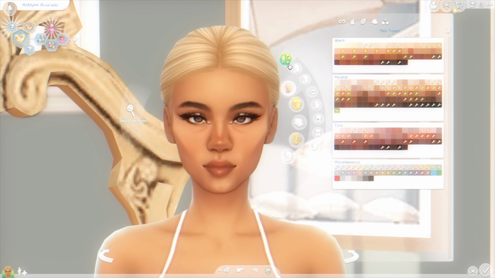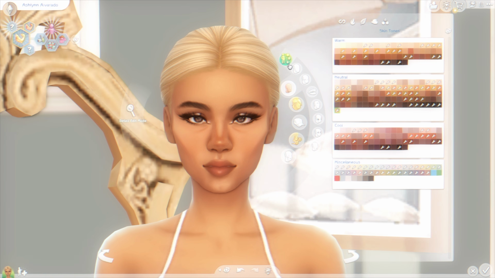Now moving on to showcase the rest of my essentials for CAS, I'm using this sim here that I created, Ashlyn, and one of the first things that I do is pick a skin tone for my sim. I feel like the skin tones we have in the Sims could be better, so this one I like to use is called Bear by Matisse. Absolutely love that they come with different undertones. They come with cool, neutral, warm, and olive undertones. And as an olive undertone girly myself, I found this so helpful when creating my sim self.